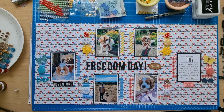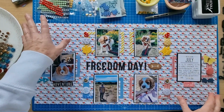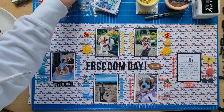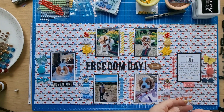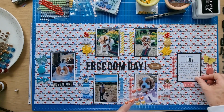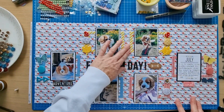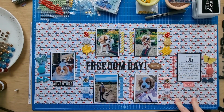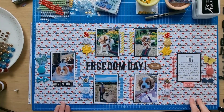Now, I've got these other ones, haven't I? But I think that's going to be too much. I don't think I want to add those, it would just be too much. And I don't think I'm going to add any dots or sequins, because I like the design as it is. I'm not going to fill anything in here like I normally do. I've got these little hearts though, haven't I? There's a possibility I could maybe add a heart here in, I don't know, maybe white. I don't know if you'll even see it. Yeah, I think so, just to fill that little space there after the date. But yeah, I'm liking this as it is. I don't think I want to add anything else to it. I don't think it needs anything else, although that doesn't normally stop me, obviously.